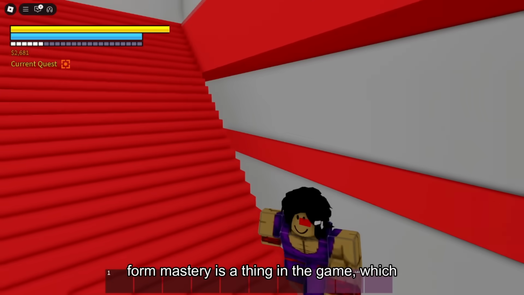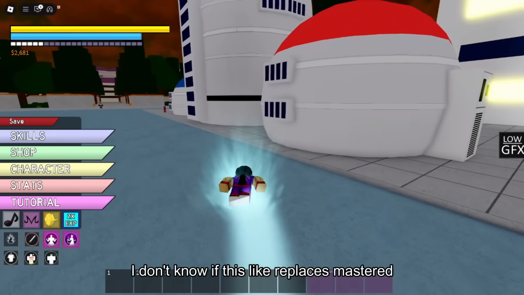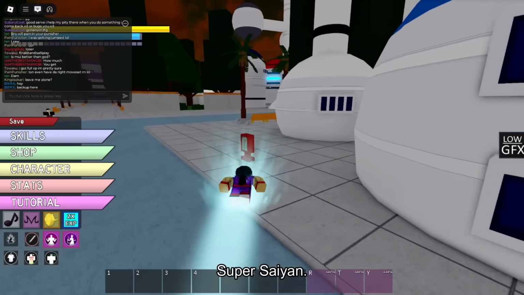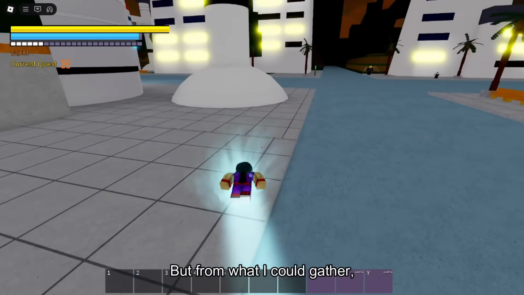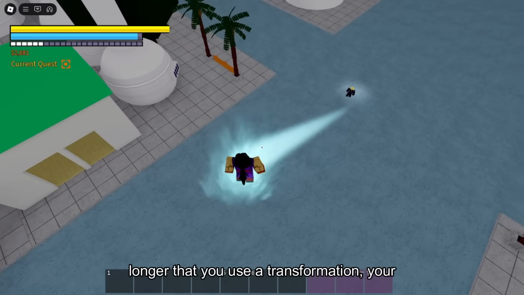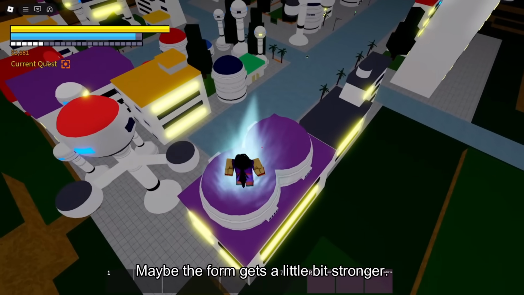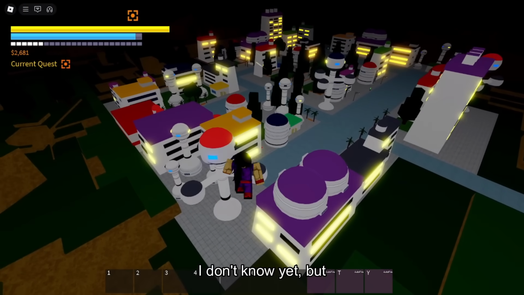Furthermore, form mastery is a thing in the game, which is something really cool. I don't know if this replaces Mastered Super Saiyan. I really hope it does. But from what I could gather, form mastery just means that the longer that you use a transformation, your ki drain will decrease. Maybe the form gets a little bit stronger. I don't know yet, but it is really cool that they're including that in the game.